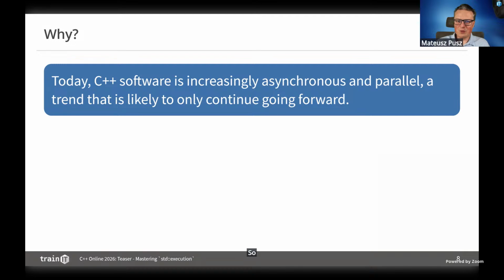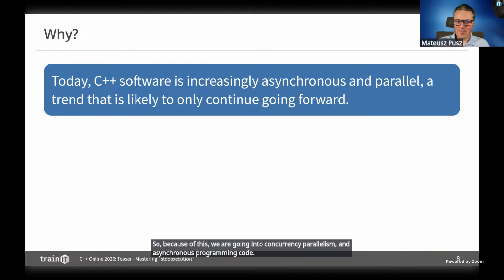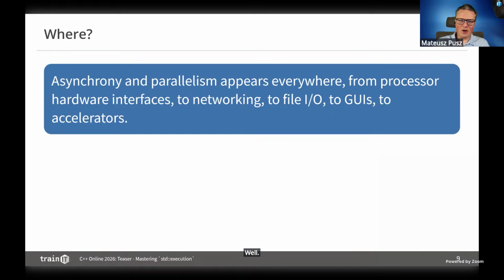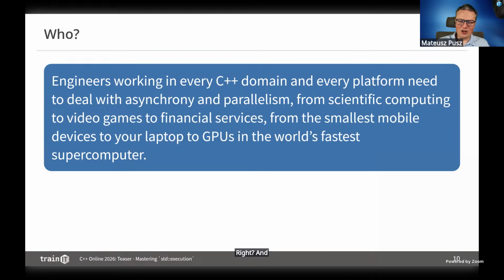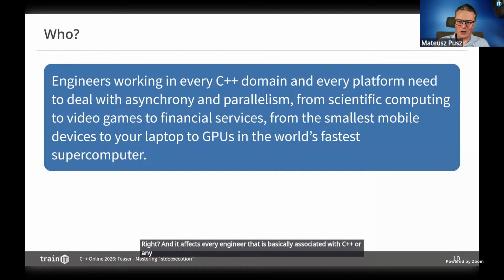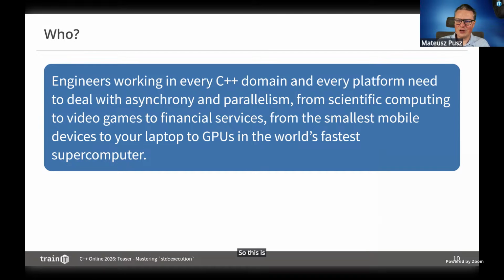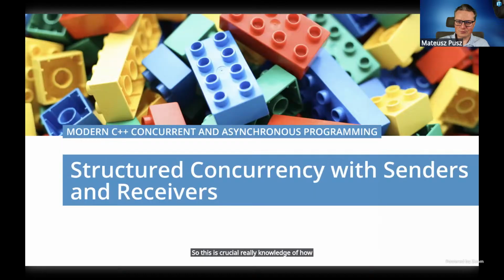So we are going into the concurrency, parallelism, and asynchronous programming world, which applies to all software right now, and affects every engineer associated with C++ or any other programming language in today's world. So this is crucial knowledge of how to deal with that.